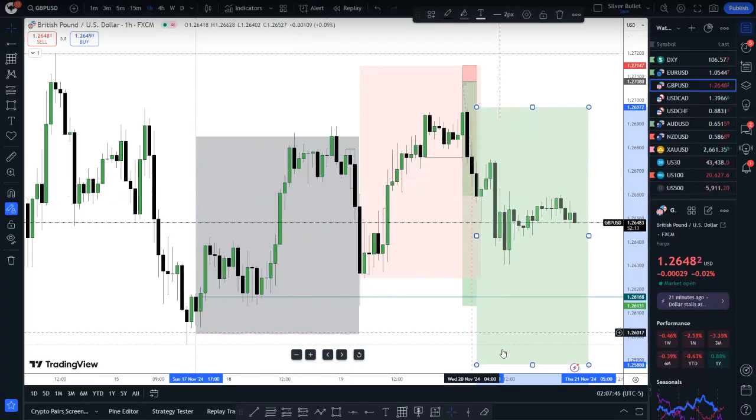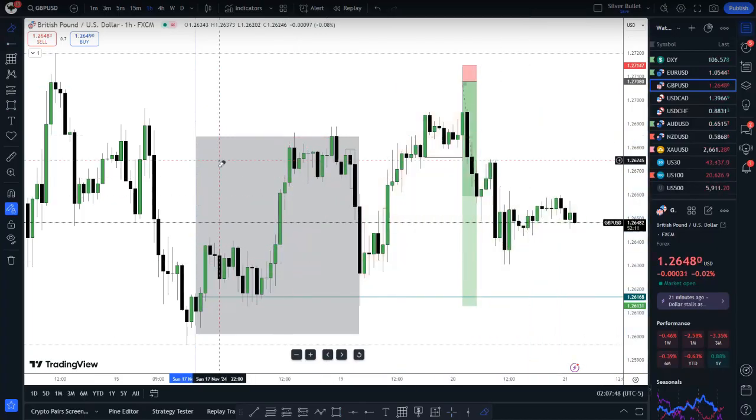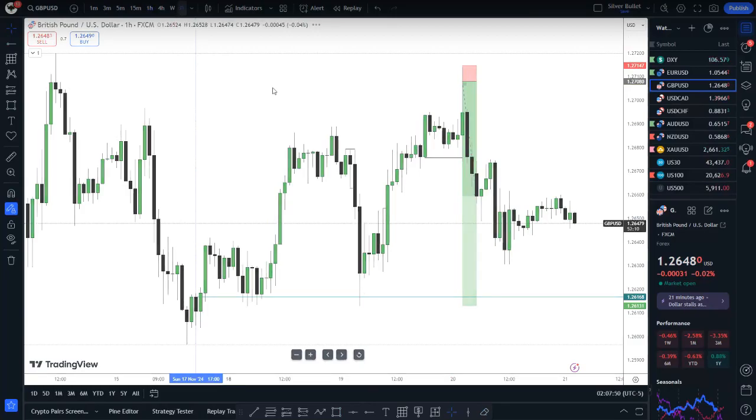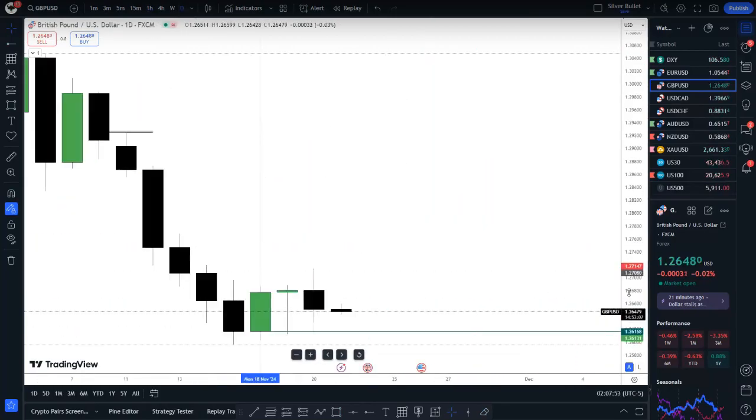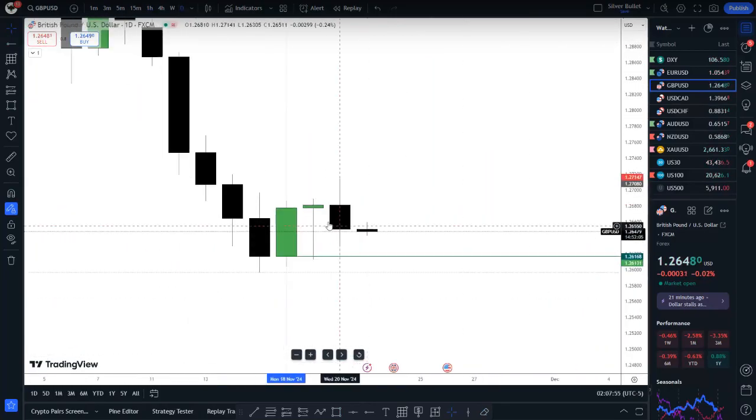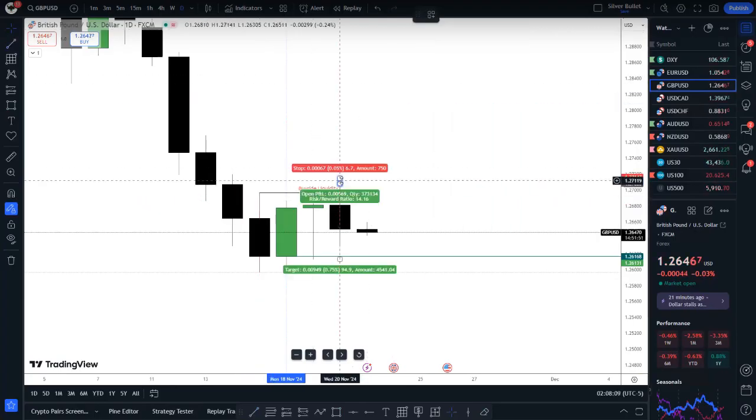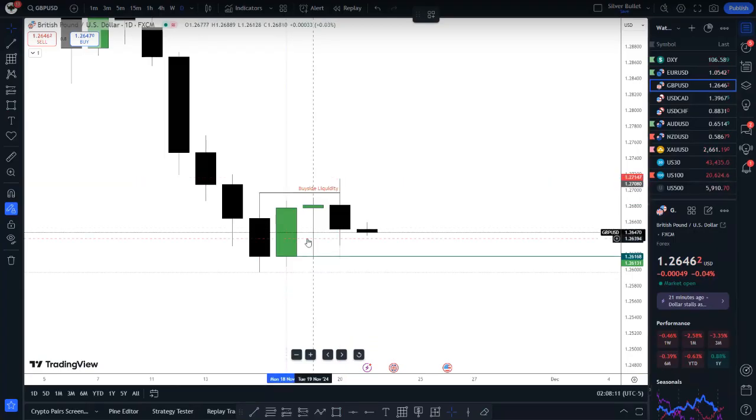So let's break it down here. Let's look at the bias on the daily chart. Let's start here, daily. Let's look at the previous three candles. We look at yesterday, Tuesday and Monday. Tuesday pushed above this high there, even above Friday's high, but failed to close above it. That is key. We pushed above this high but failed to close above those highs, indicating we simply were checking liquidity.